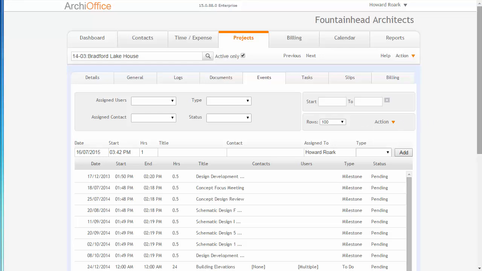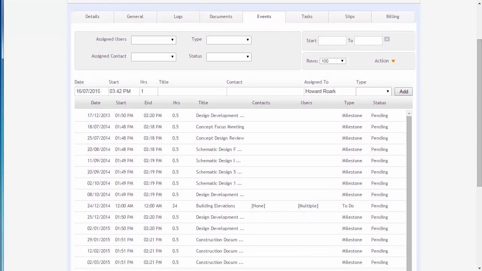So the first thing we should look at is this group of fields in this gray box up at the top. Well, what are these? Well, these serve a couple of purposes, but the main purpose they serve is as a filter. So if you need to locate a particular event, and you can't quite remember what date you put it on, or you think you put it in the wrong place, or you meant to make it a milestone and instead made it a to-do and need to change that, how can I find things easily?